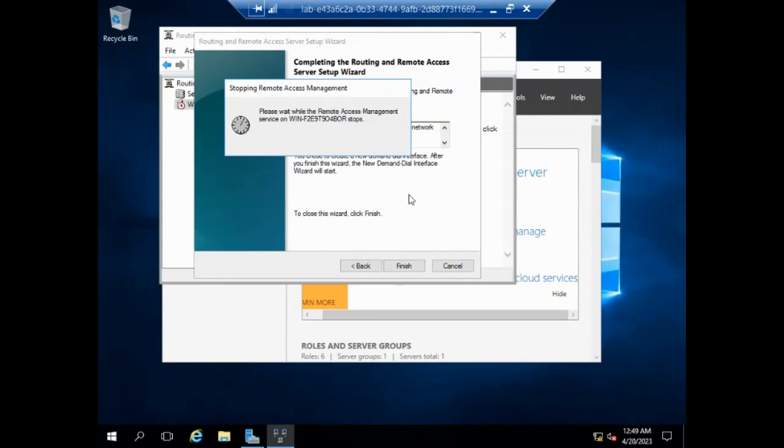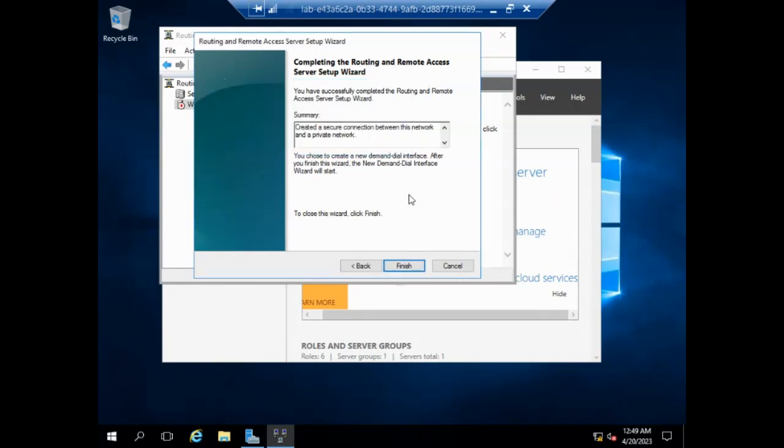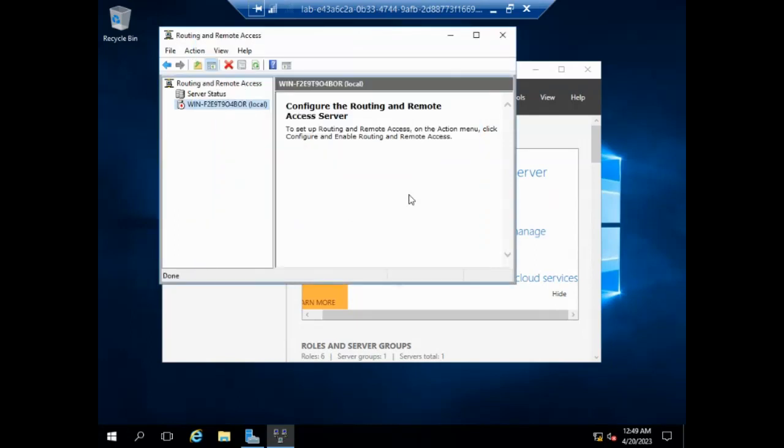So you'll need to know or have written down the IP addresses that you have assigned on both of the Johannesburg and Pretoria servers. I haven't configured my IP addresses here, so you'll need to go and configure both of them. But this is the interface that you would use now to configure routing and remote access. And then once it's configured correctly, you will need to prove that your two servers are communicating with each other. In other words, you can connect them.